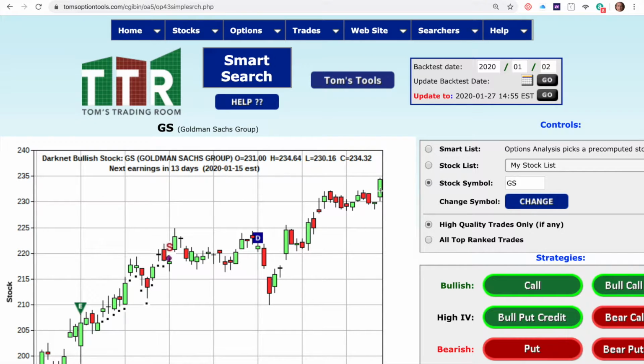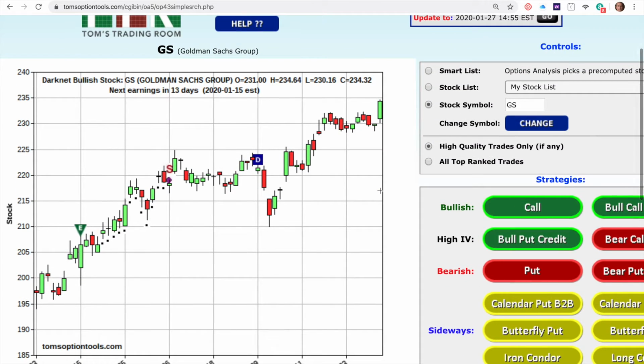It was a stock I wanted to get in, and I wanted to get in for about a month. All right, so there's the chart, and you can see the chart is also showing a very bullish move. Certainly from this point to there, you can see bullishness in the chart.